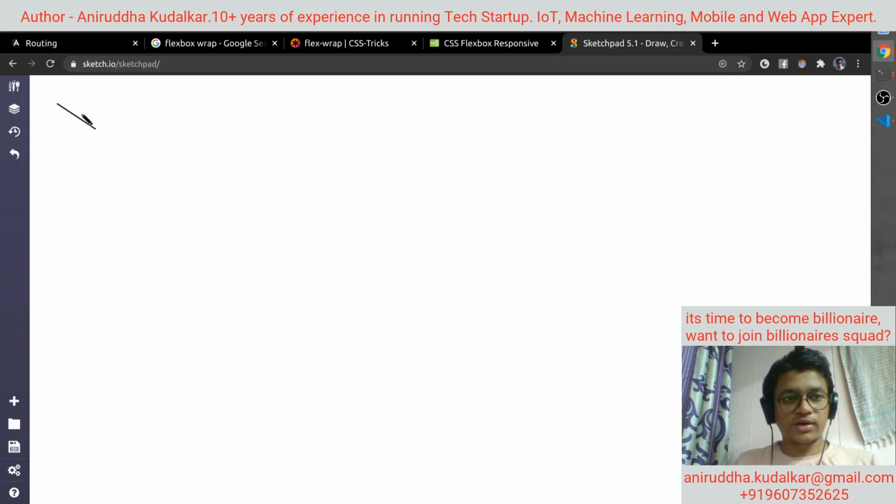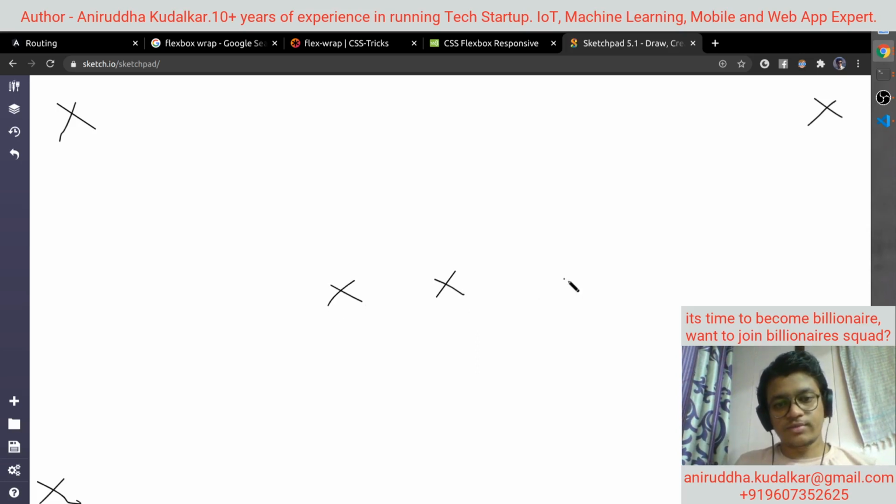I need to draw one item here, item here, item here, item here, item here, item here. One is here, one is here, one is to this center, another is to this center.